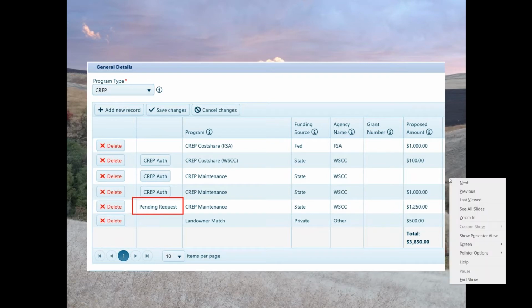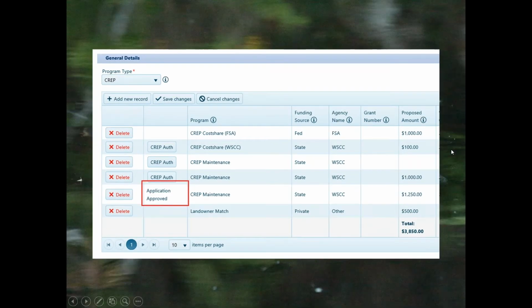And then once he approves it, it will say application approved, and the awarded dollar amount is going to show up in the next column. And then what happens from here, it actually gets sent over to me in the financial database, and the financial database is going to pick that award up and that BMP up and basically put that into the CREP grant that is established for the district.